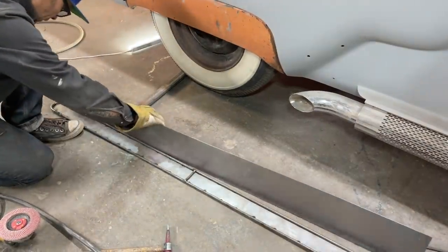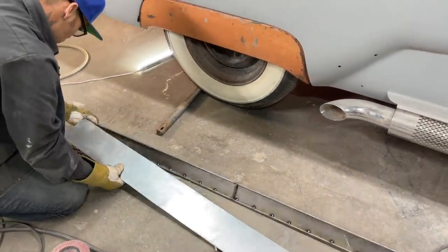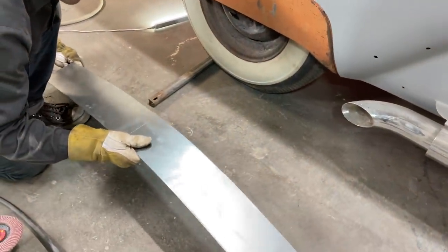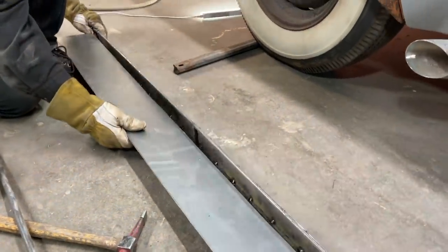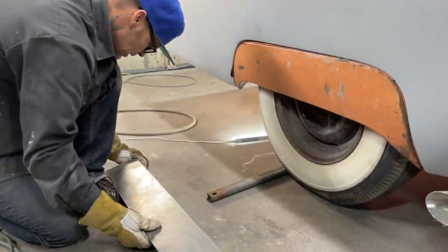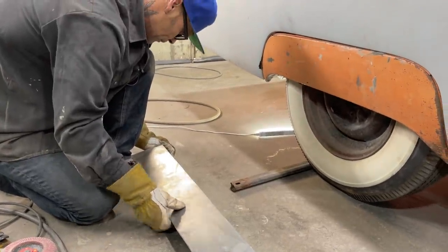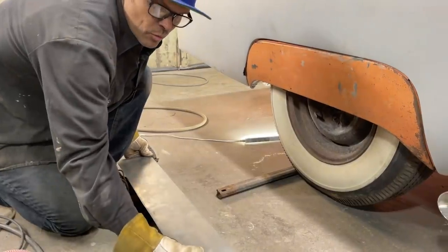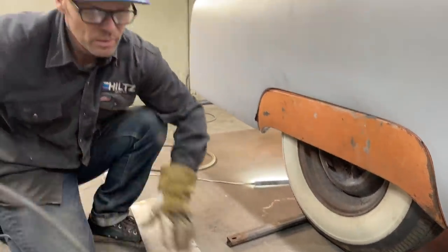Holding it is another thing. Think you want to hold that end to you, sweetheart? My baby's gonna help me. Do you want to grab the ground and just lay it on? It's too hard. Kind of hard to hold it that way.